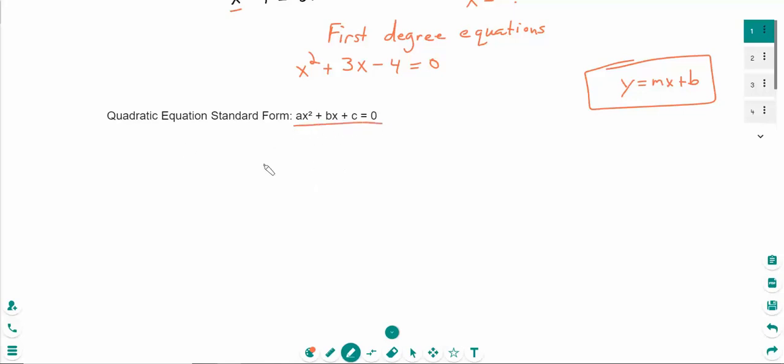We have some x squared term with some coefficient, whatever that might be, we call it a, plus another x term with, again, some other coefficient, we just don't know what it is, plus some term that doesn't even have an x in it, and then that's all equal to 0. This is the standard form for a quadratic equation. Write this down in your notebook, memorize it. It should be pretty simple to memorize. We just have the squared term, and then the first powered term, and then no variable term, and then it's equal to 0.